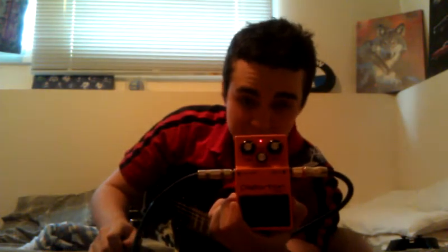I turn the tone just past half. Distortion on about 3/4 and level I turn just past half. Pedal is turned on. I don't know if you can see the settings right now. I hope you can. I already explained what they are, but just for the non-believers.